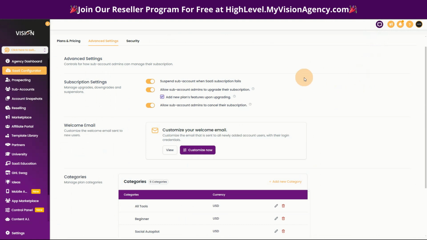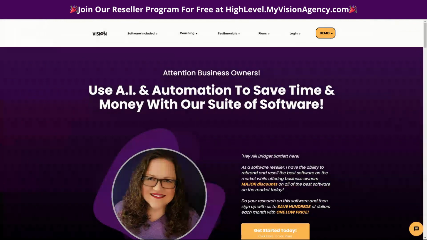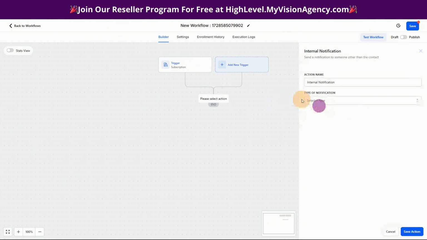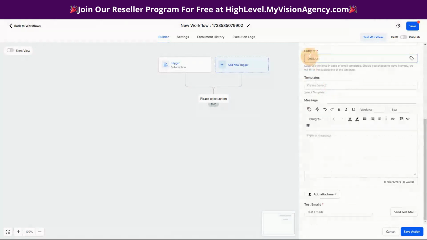Okay. If you're on the 297 plan or the 97 plan and you are not using the SaaS configurator, what you just need to do is, sorry, let me go back here. You would just choose your product here, and then you would, of course, want to send them an email. You would probably want to manually send them an email because you manually have to get it all set up, but you would definitely want to notify your team member or yourself. And you could just send an email here and say, hey, you have a new account or something like that that you need to set up. So you could notify the team member.